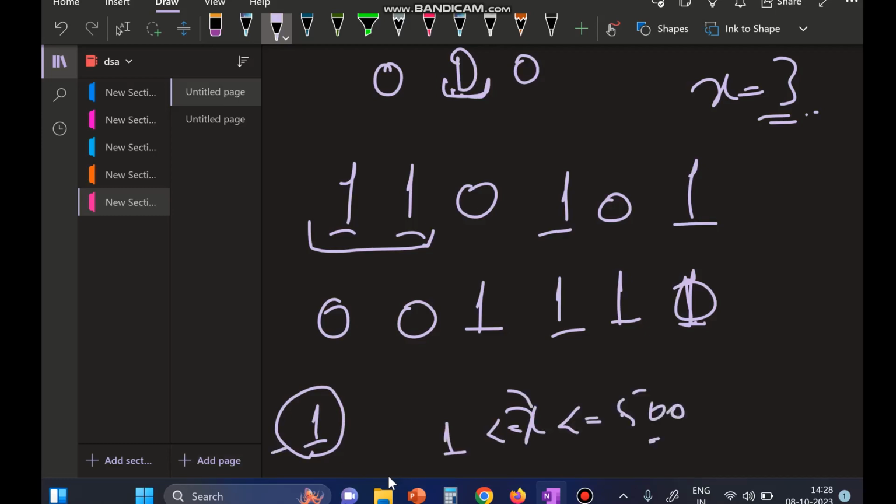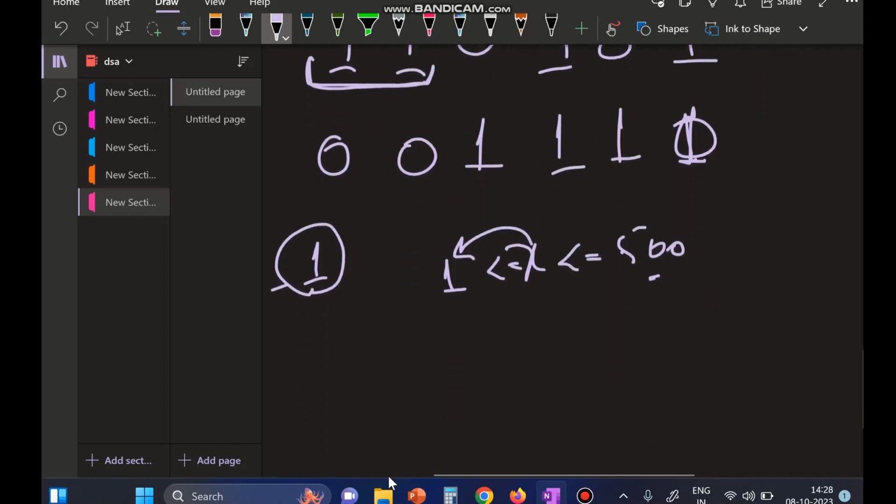The minimum value of x is 1 and the maximum goes up to 500. So the minimum value of x is also 1 and the cost of the first operation is also 1, so it is minimum. If we get two consecutive elements that we need to change, then we can apply the first operation. And if we get two elements that are not consecutive, then we can apply the second operation. This is the greedy approach, but it will fail, meaning there are some test cases where it will fail.